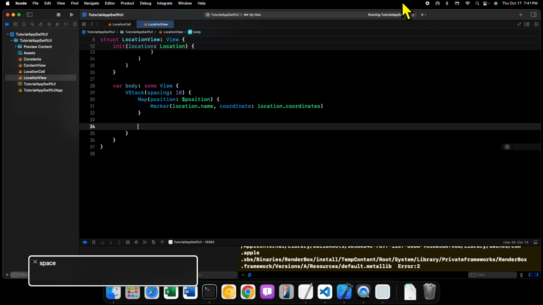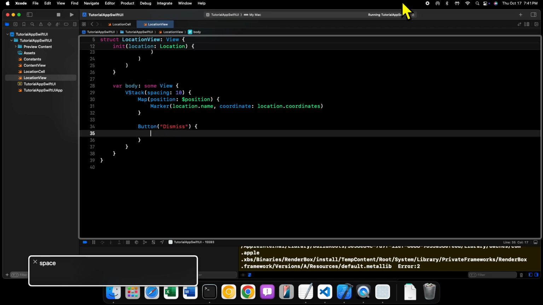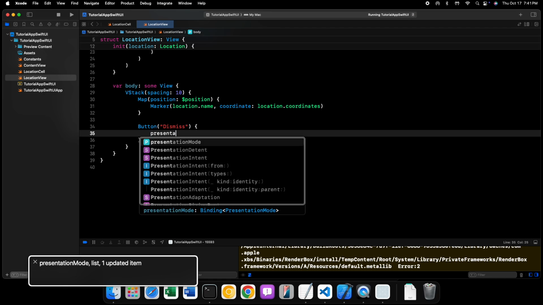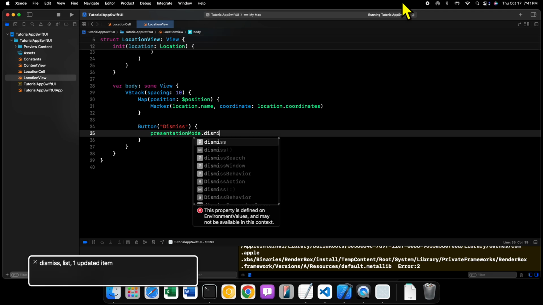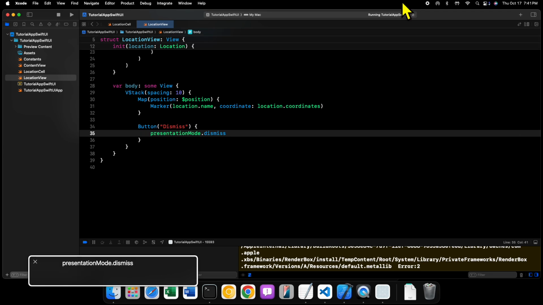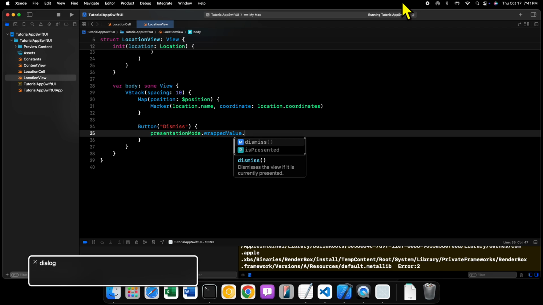And in our VStack, we'll then add a button with dismiss as its label. Relatively simple here. Now, inside of the action closure of this button, we'll say presentation mode dot dismiss. Or rather, presentation mode dot wrapped value dot dismiss. There we go. Save it.